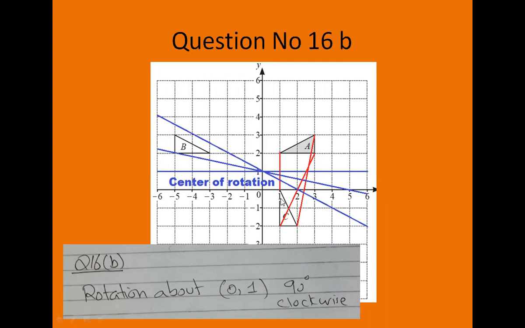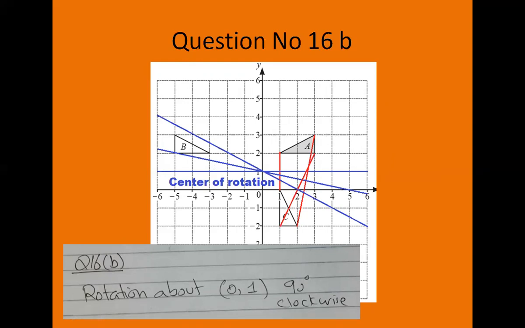Then join these 2 same points. So you see, this point and this point is same, join them. Okay, so you can see that I have joined them. This point and this point is same, so I join them, and this is the perpendicular bisector of this line. This point and this point is same, so I will draw the perpendicular bisector. These blue color lines are perpendicular bisectors, and you can see these perpendicular bisectors are intersecting each other at this point. So where they intersect each other, that is the center of rotation.